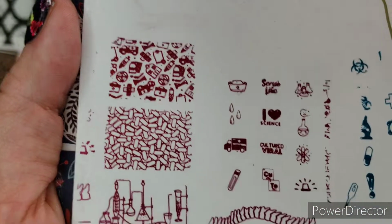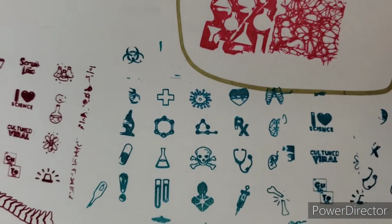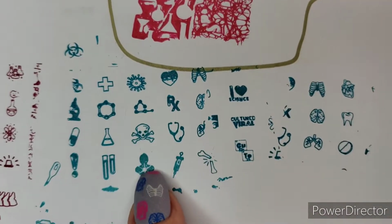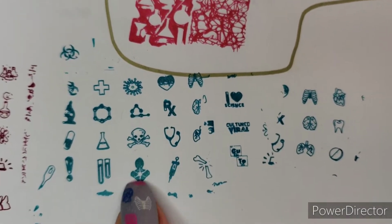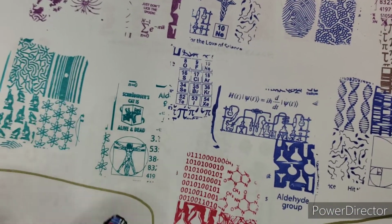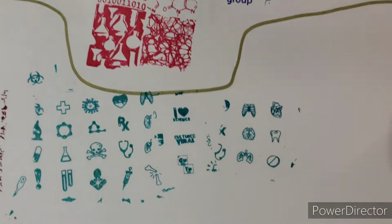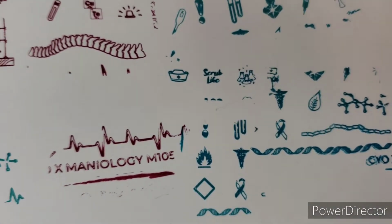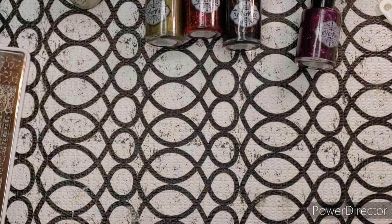And then of course we've got the Maniology plate, which is a smaller plate. It's less expensive, true, but I would buy both because I used to be in healthcare. I have a lot of friends and family in healthcare. It's just a plate that I would like anyway. But this Hit the Bottle science plate is just absolutely, if you're interested at all in STEM or science or anything, you definitely want that plate. So here is how the rest of those Maniology plates stamp. I was afraid I hadn't shown them all to you.